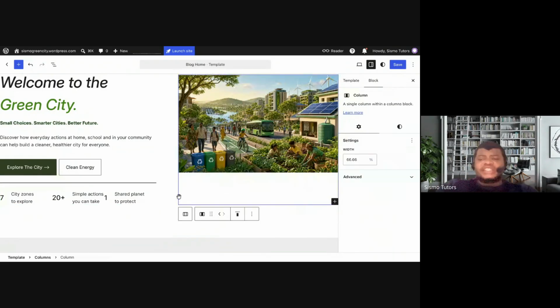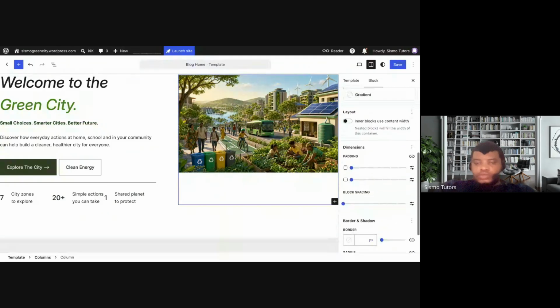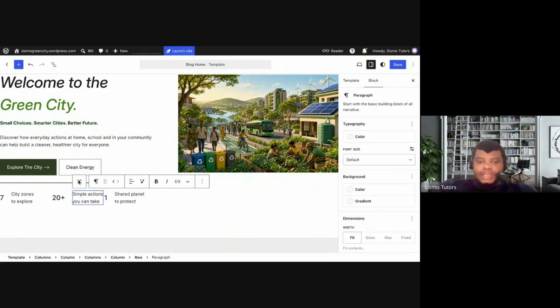Why am I increasing it? As you can see, this one is almost inside this particular row, but that is wrong. That's not what I want it to look like. So that's why I will be adding the spacing. Sorry, let me select that column again.